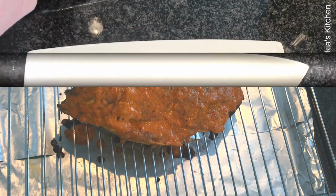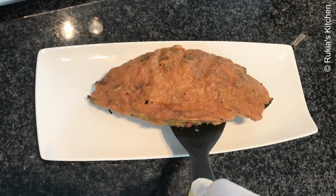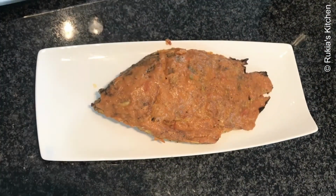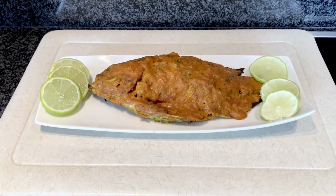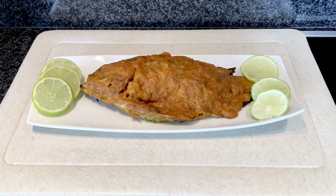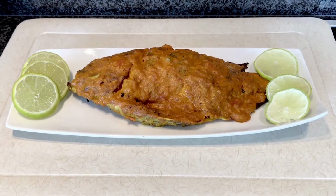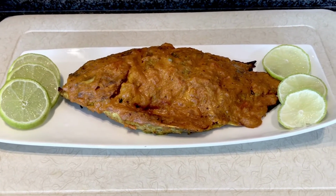Afterwards, remove the fish from the wire and serve it on a plate. And my grilled coconut fish is ready, as you can see in the video. It's nicely baked and it's so delicious. You can eat along with ugali and any sauce that you like and enjoy your grilled coconut fish.